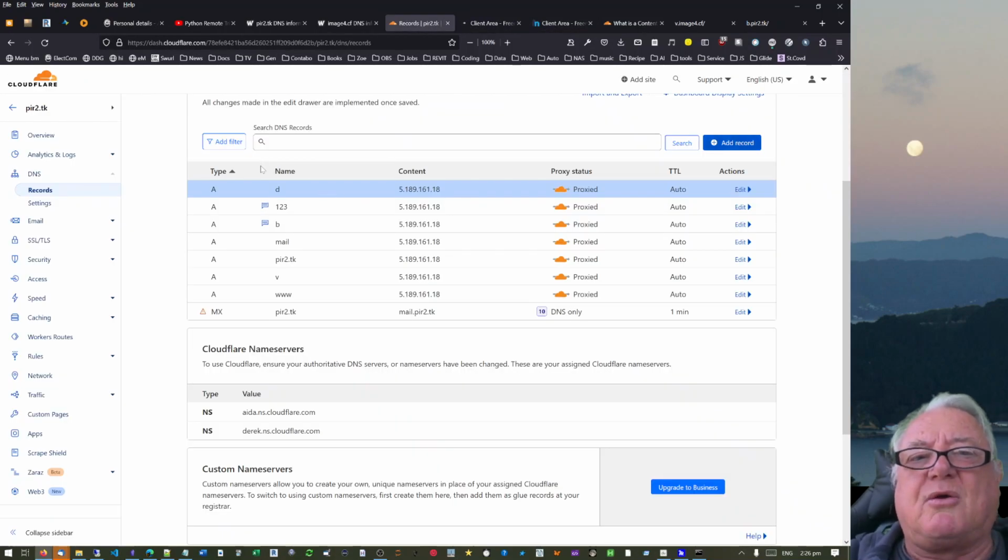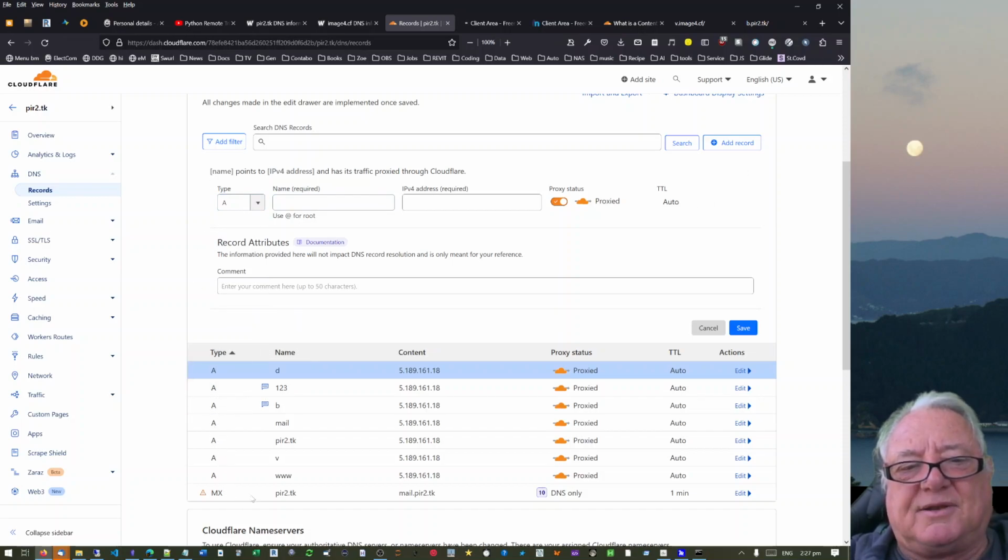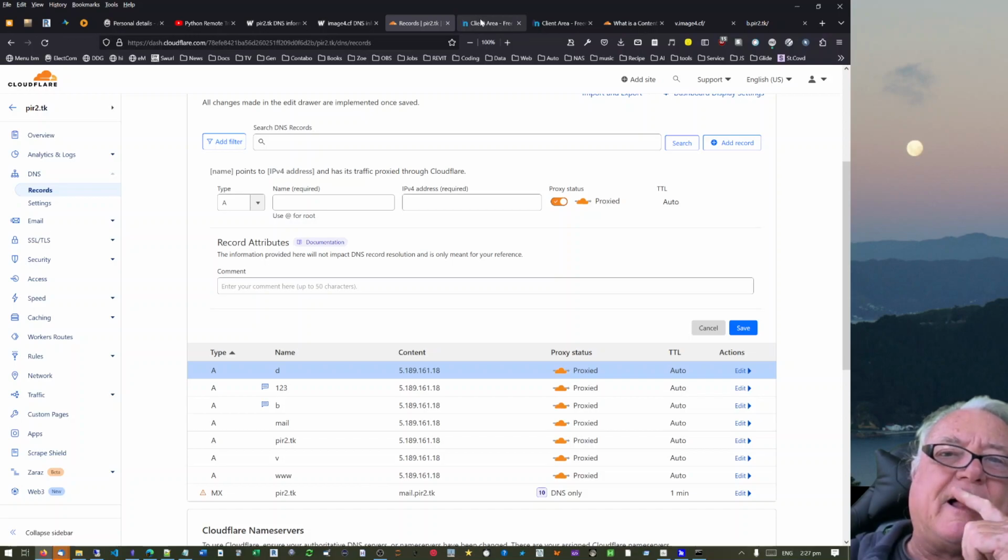Now the record that you add is of type A, that's all we want. So you've got all of these A ones here. There's one called www, and the original one called PIR. These ones can be underneath that one. The MX one is actually for your mail if you want that as well.